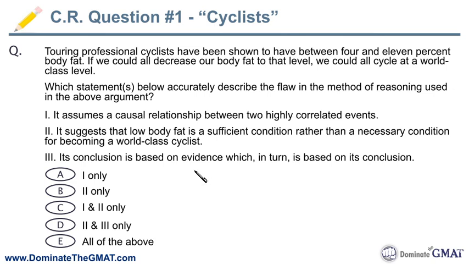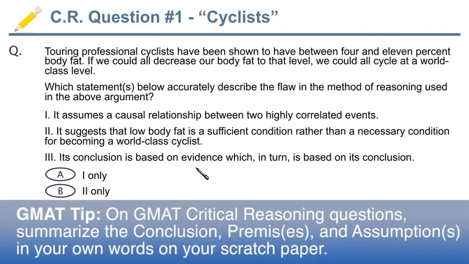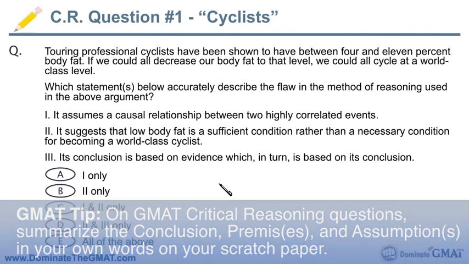All right, how'd you do? Well, let me start by telling you the tip. The tip on GMAT critical reasoning questions is always to try to boil down the statement into very, very simple summary sentences. And you can use your scratch paper for that. In other words, take the text that can sometimes be a little bit convoluted, and break it down into the bare bones, absolute simplest terms, summarizing the three most crucial parts of any argument.